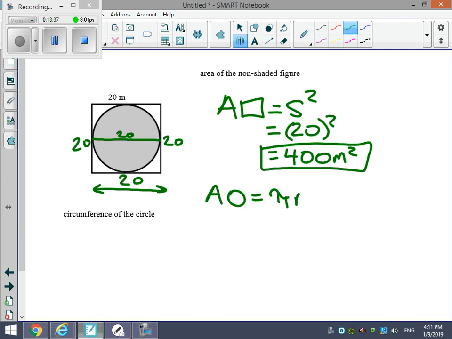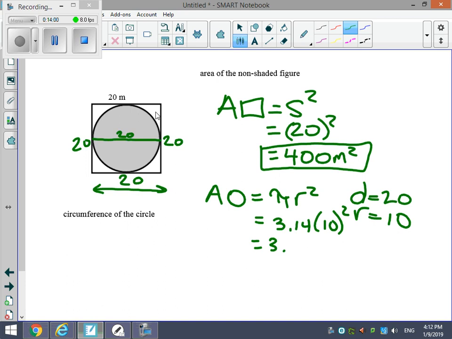So we can go ahead and do the area of a circle because now we have enough information to proceed. We know the area of a circle is pi times radius squared. We need a radius, but we know that the diameter is 20, and the diameter is twice as big as the radius. So radius, therefore, must equal 10. It's half of the diameter. So 3.14 is what we use for pi, and we're going to have to put our radius in right there. BEDMAS tells us to do the 10 squared first, so it's 3.14 times 100. And remember when we were multiplying by base 10 numbers, or numbers with ones and zeros, you're not reaching for your calculator here, you're just going to move that decimal place over 2 places. So it'll be 314 meters squared.